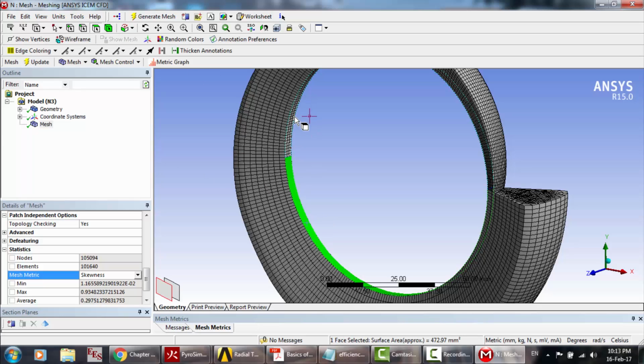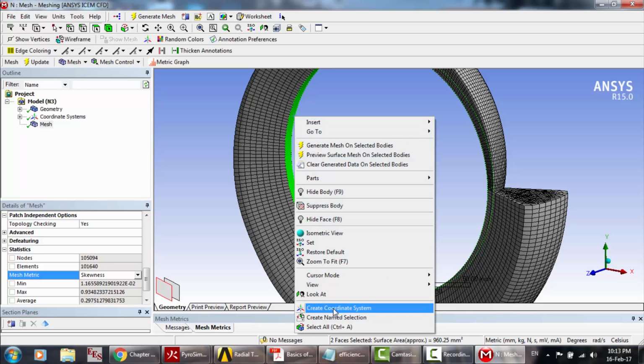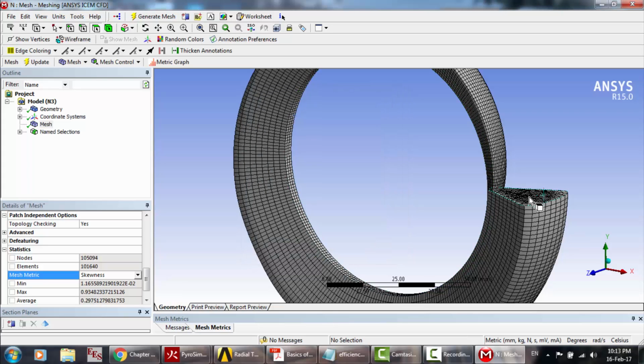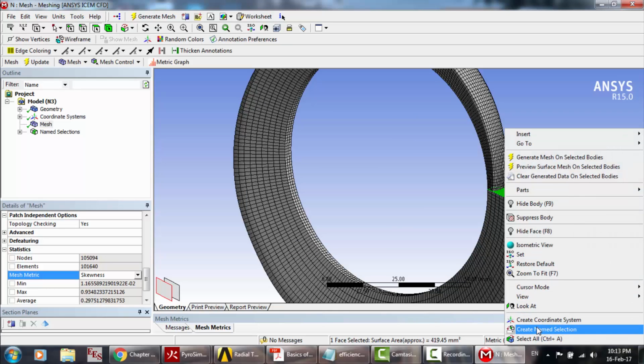Now we're going to click on this side and this side and create named selection. Here's the volute outlet, and here's the volute inlet.